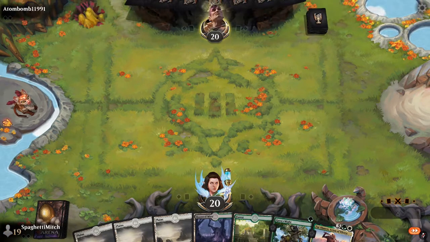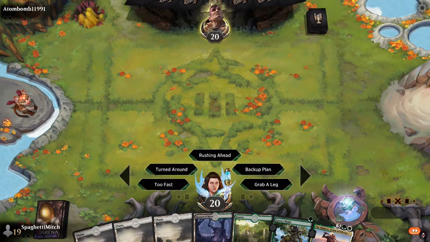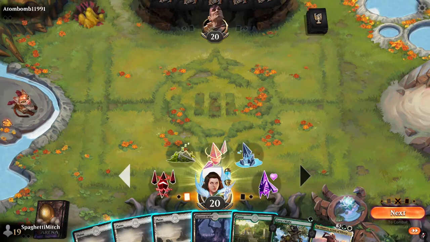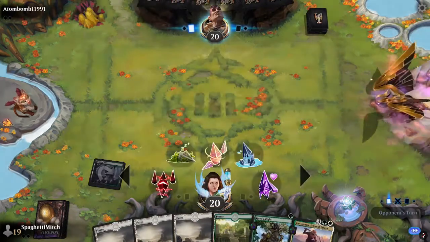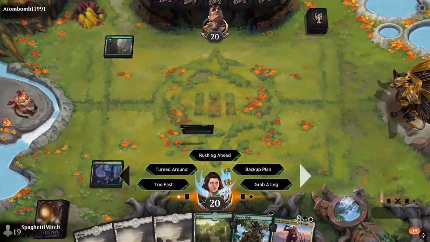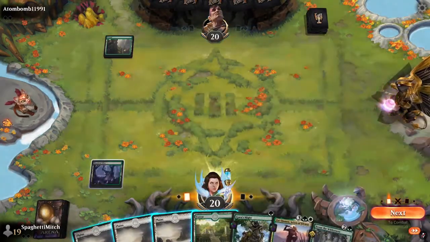Looks like he's mulliganing twice. He mulliganed to five because the first hand had no green in it, and he had two green cards. The rest were lands. Yeah. Second hand had no lands, and this hand looks perfectly reasonable now.